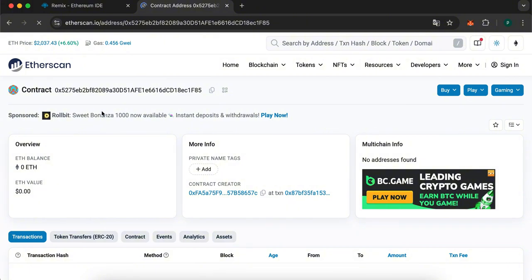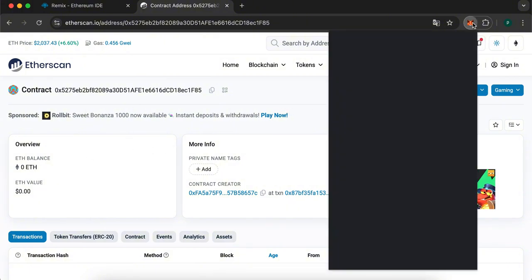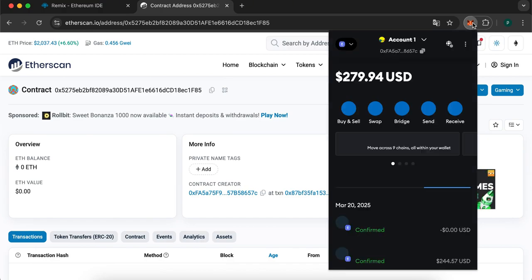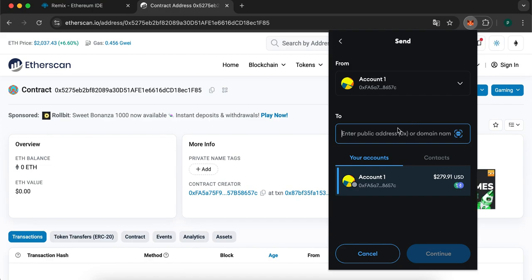Now we need to fund our contract. Copy your contract address and transfer 0.12 ETH to it. Just a quick reminder, sending less than this amount may lead to issues. After transferring, wait for the confirmation.